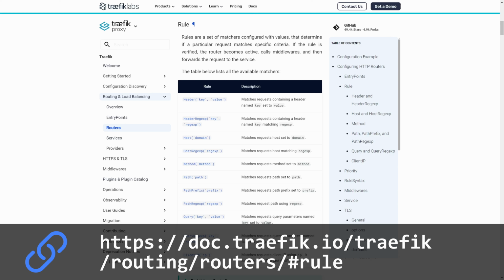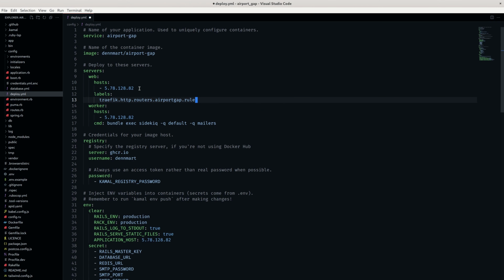You can specify a rule by the request's hostname, path, headers, and many other matchers, along with combining them to create more specific routing rules when needed. Check out Traefik's documentation for more details. To keep it simple for this example, I'll set a rule to match any requests made to the hostname demo.airportgap.com.